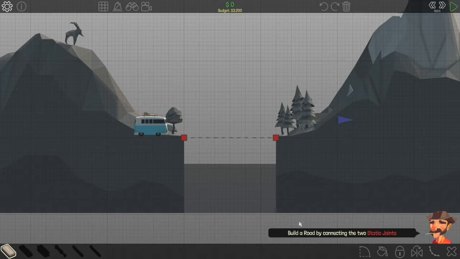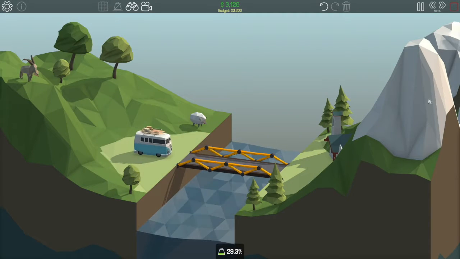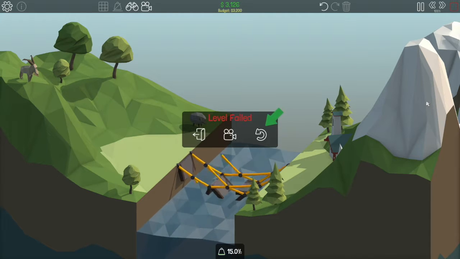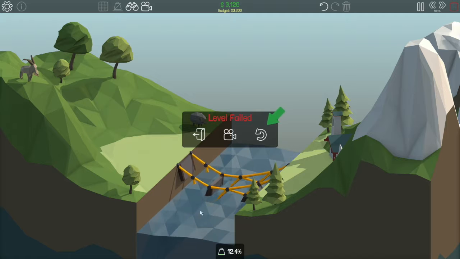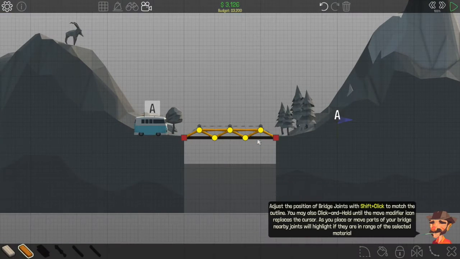Okay. Build a road by connecting two static joints. Select wood or press. Yeah, I get it. Okay. Here are the triangles. I was looking for these guys. Apparently, they're like the magic behind bridges. I don't know. Okay. Surf's up, Volkswagen. They had surfboards on top of their van, so I thought they were going surfing, but they just decided to plop in the river instead. But they didn't really decide. Technically, I murdered another family is the point.